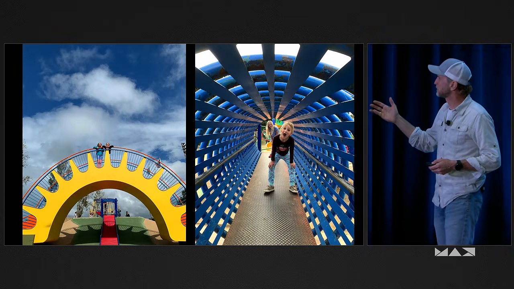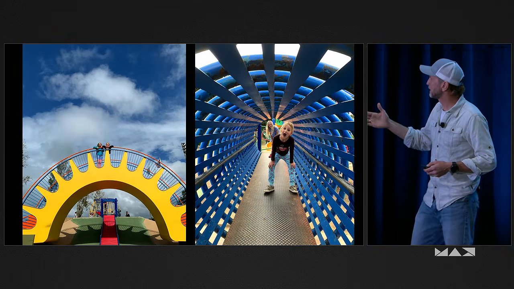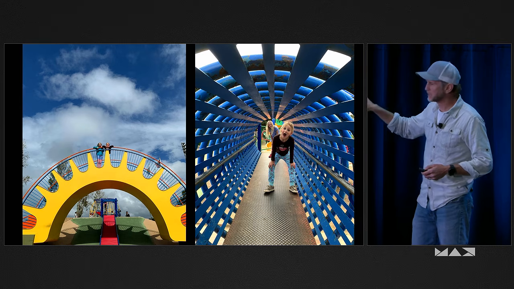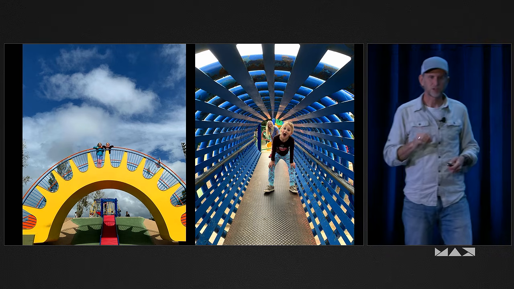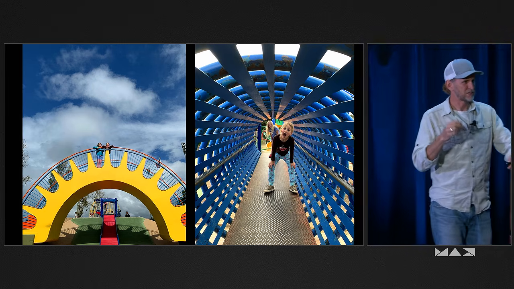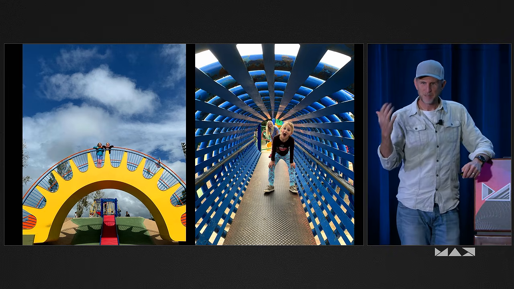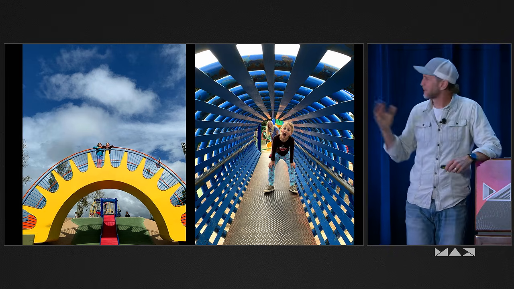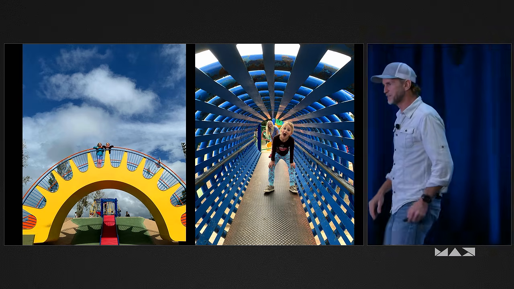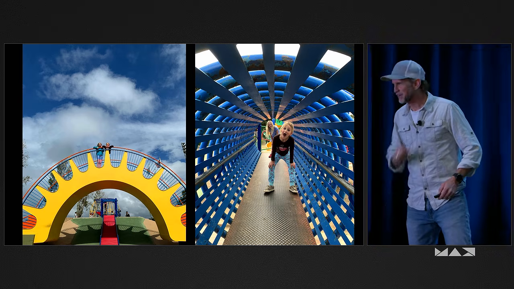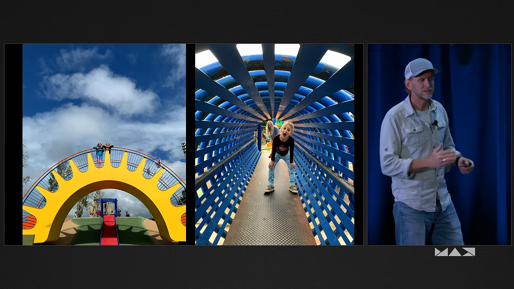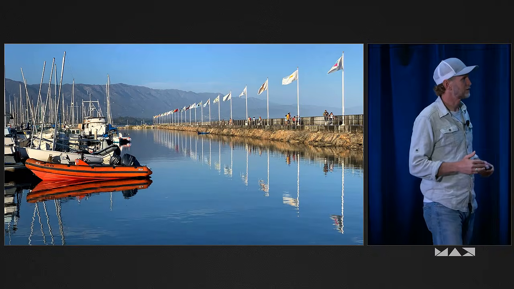This is again around the middle of the day at a playground in Monterey, same time of day, just one on top of a play structure, the other one inside of a play structure. And so part of what the waiting is with the light is sometimes you're waiting for the light to change. Other times, maybe in this case, I'm just waiting because you can't direct kids. If those of you who have kids, you can't be like, go climb in that tunnel and look at me and smile. They do the opposite, right? So you're waiting for the alignment of things. You're waiting for the right type of light to work.